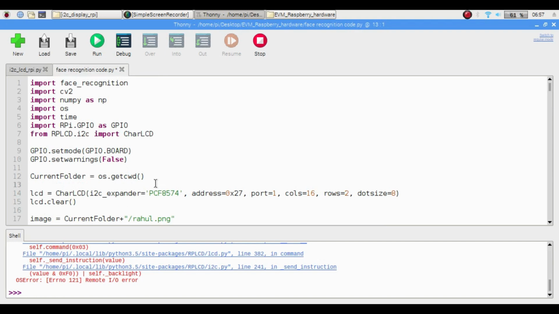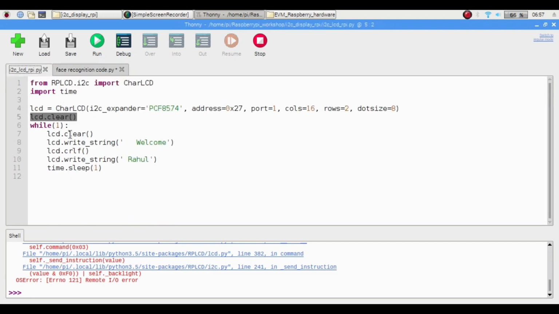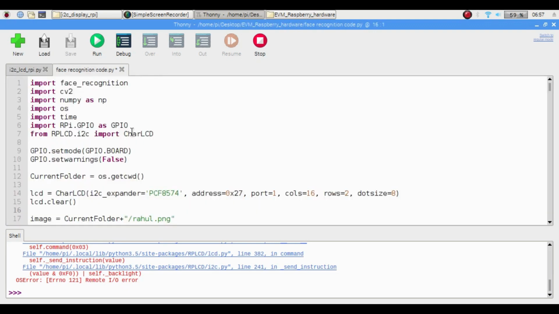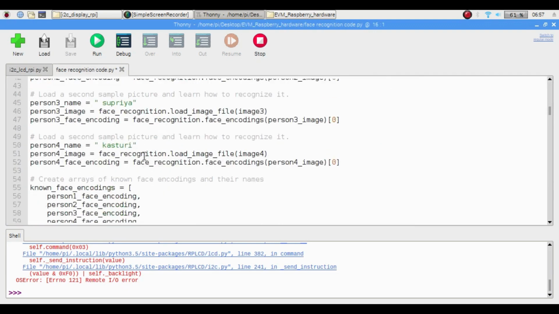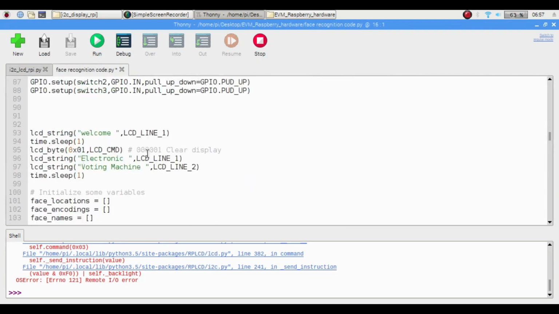Initially we deleted all the functions which were already available in this code. Now we pasted these lines. Next we only have to do the printing. Go to the line where printing is. LCD string is printing welcome on line 1, so we have to replace this with our line.